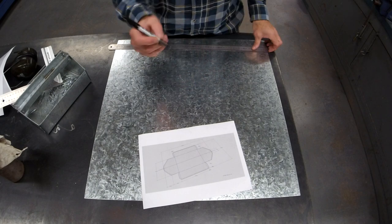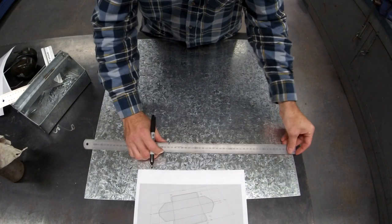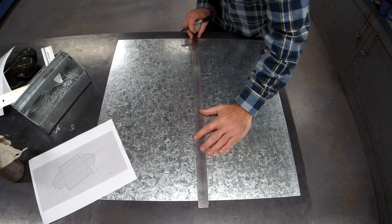Sharpies, Sharpies only. God's gift to metalwork. 300. 300. Give yourself a line.